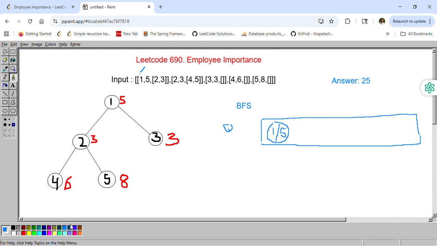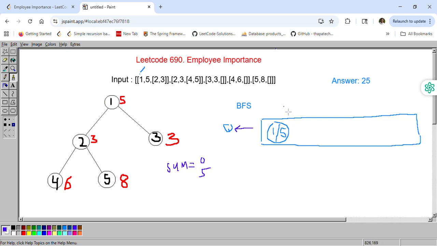After that, I will start removing these nodes in the BFS. This is how BFS works. You remove the node, so you will get 1 5. For the importance value, you create one sum variable and add that importance value here. It's 0 in the beginning, and now you added 5. When you remove this 1, you will add its children. The children are 2 and 3.